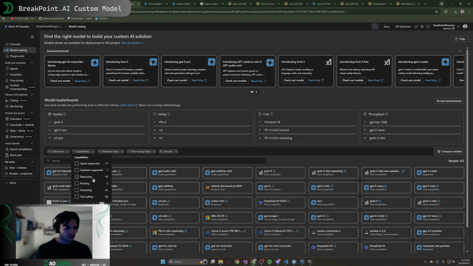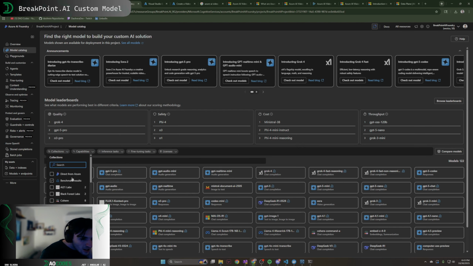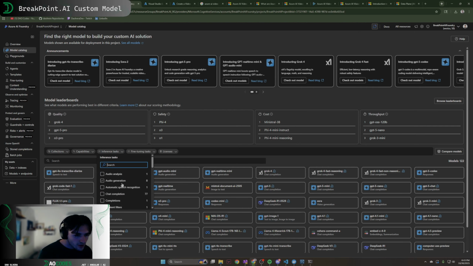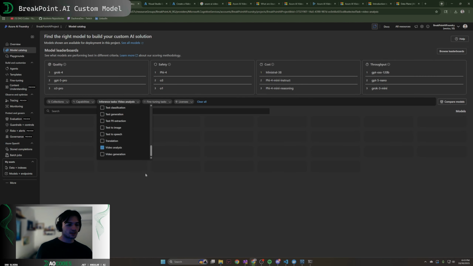Video analyzer. Where is that? Video. Well, I'll need an image analysis because that is going to be how the keyframes are analyzed, so that's important. But video analysis is going to be the important one here.